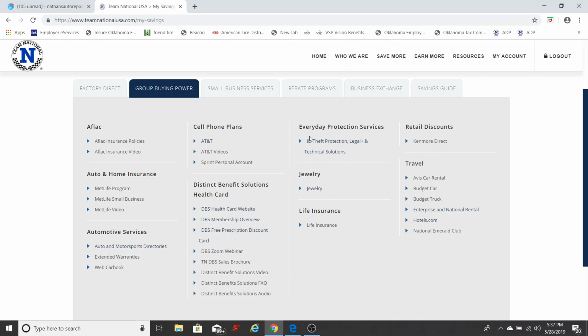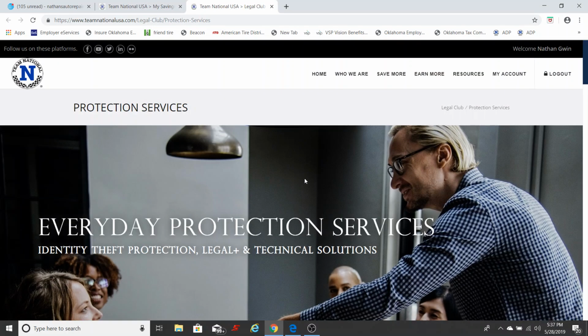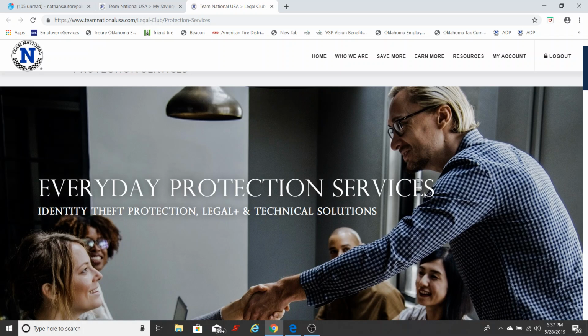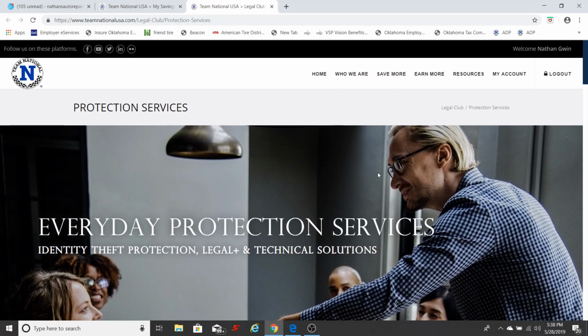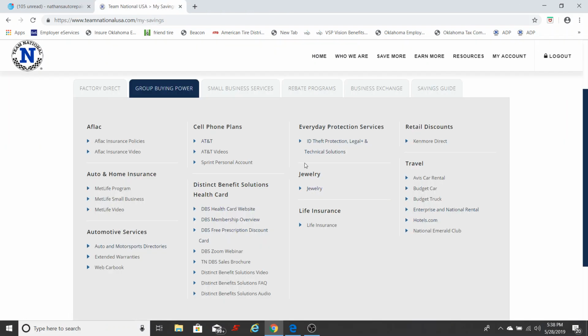Also, another thing is this ID theft protection. This is something that Nathan and I have. We had been getting some internet hacking on our email addresses, so we actually purchased this. You can have it on up to 10 computers, and it will do your identity theft protection. You get some legal services. This is an additional fee, but we've had some friends that had LifeLock, and this was quite a bit cheaper than the LifeLock. And we've had a really good experience with this.